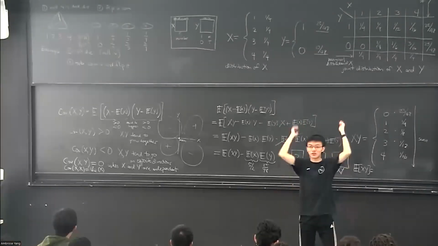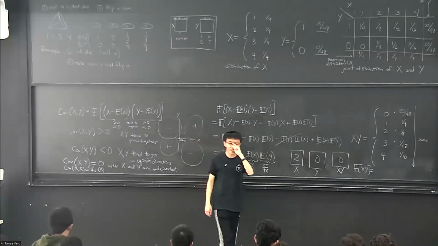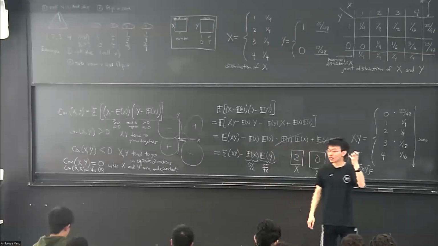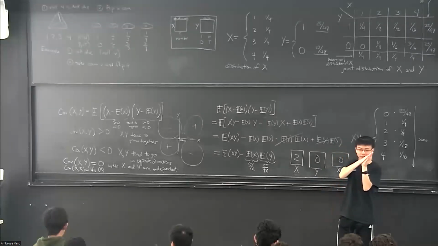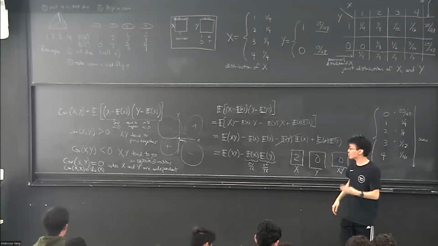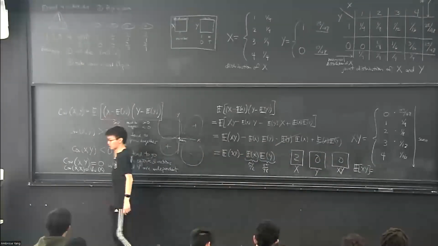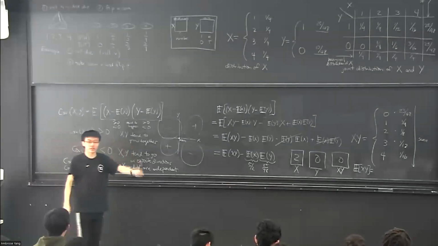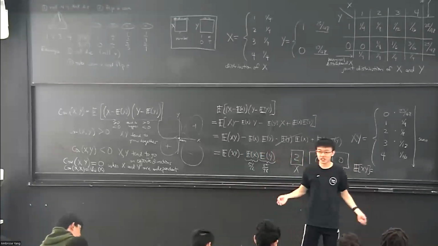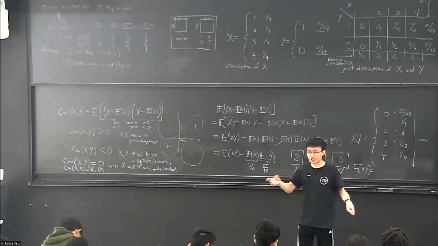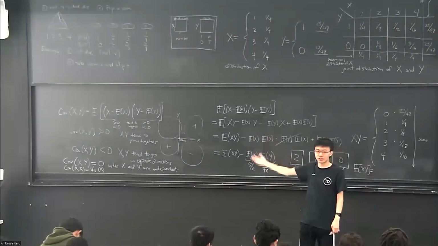I just artificially inflated all the values to make this covariance really big. So the size of the covariance doesn't actually tell you how strong the relationship is unless you also know how big your individual random variables are. If your individual random variables take on huge values, you're going to get big covariance. But that doesn't mean there's a strong relationship. It could just mean that you have huge values for X or huge values for Y.